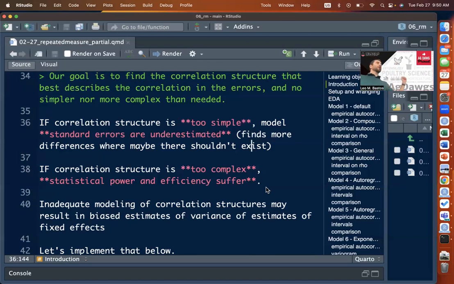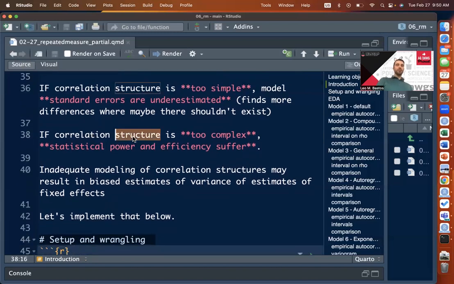And again, we had this talk before: well, I do want my errors to be small, so why would I increase my errors? That is not the point here, right? The point here is to actually get the errors that are truly representative of what happened on the field, even if that means increasing them. We can try to decrease our errors doing other things like increasing replication, perhaps being more meticulous in the way that we apply treatments, collect data, and so on. But this is not the case. We want the errors that represent what happened on the field. And if that means increasing the errors, then that's what it is.